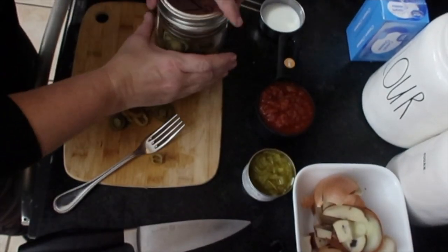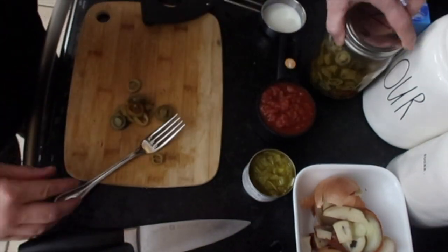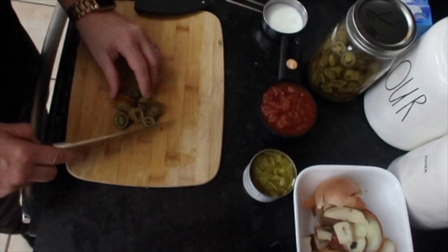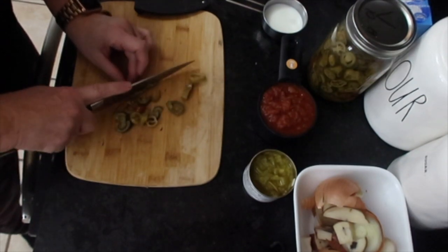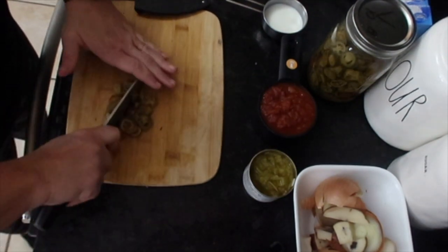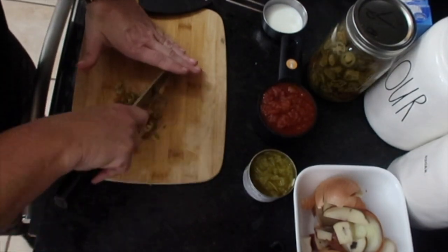You guys, these are so hot, so I'm just gonna use a couple. They are spicy, so I don't want to overdo it. I'm just gonna chop these up and make sure I wash my hands when I get done.